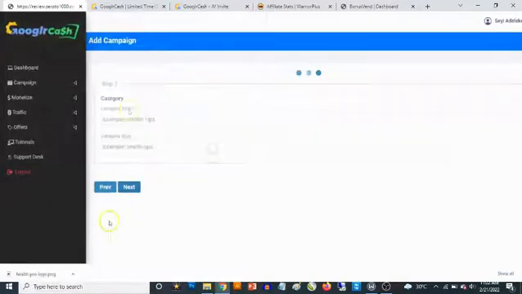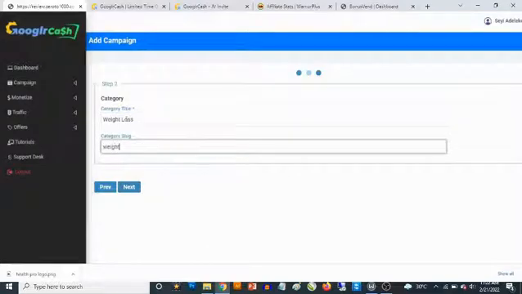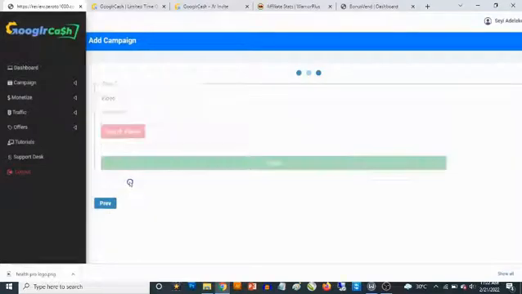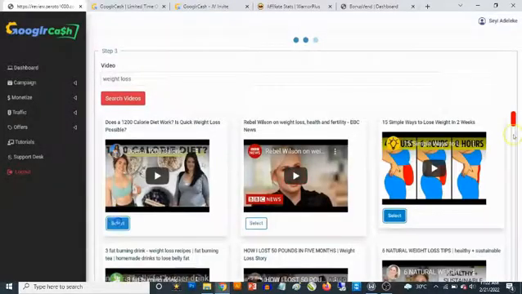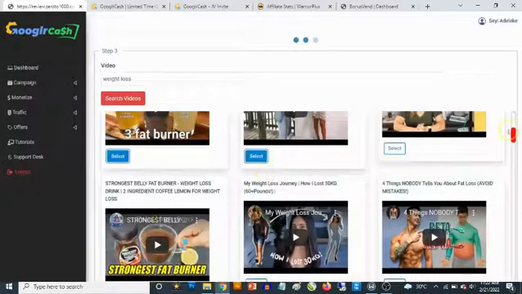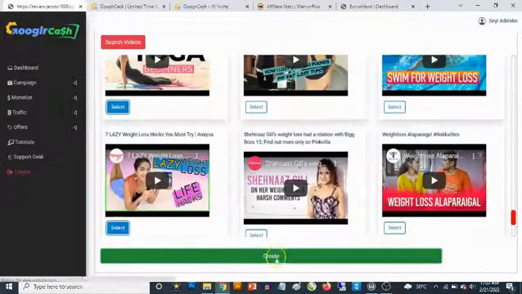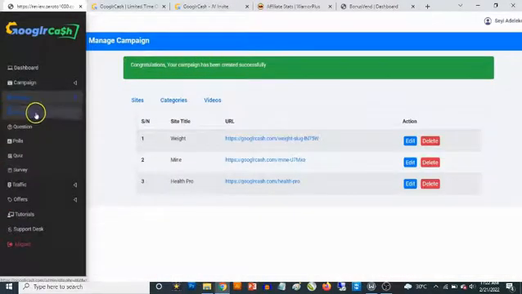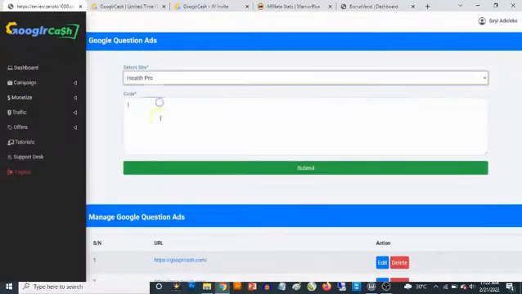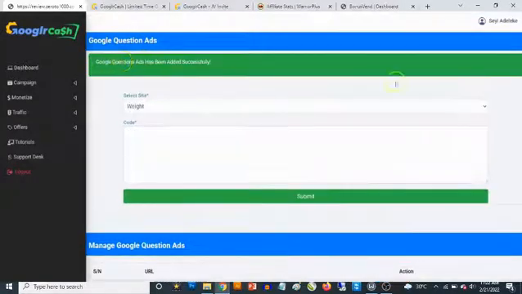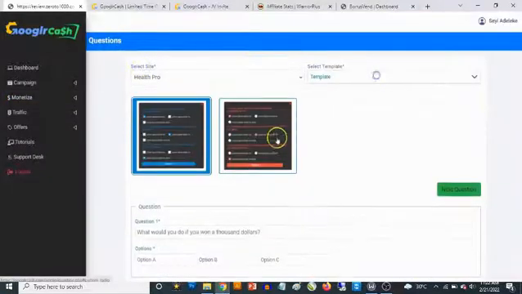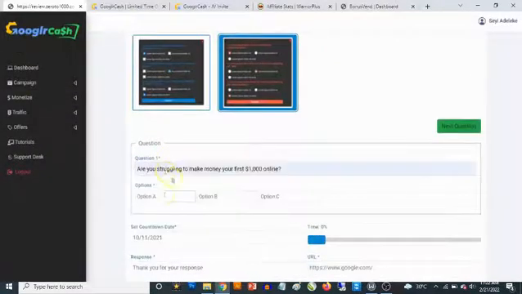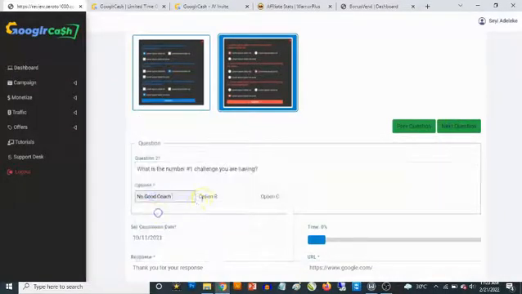Now, how does this work? This doesn't require you to create videos. So the way it works is you can just log into your dashboard, and then you can search based on keyword in any niche to pull out these viral videos. Now you're going to be able to make these viral videos more interactive by putting these questions on top of these videos. Now these questions would ultimately lead to your affiliate links, and that's how you actually monetize this software.